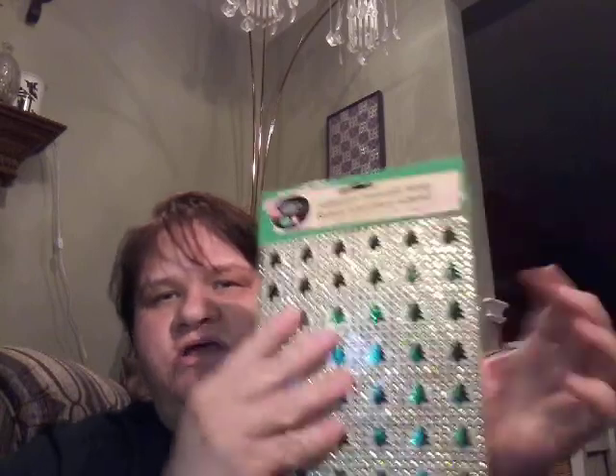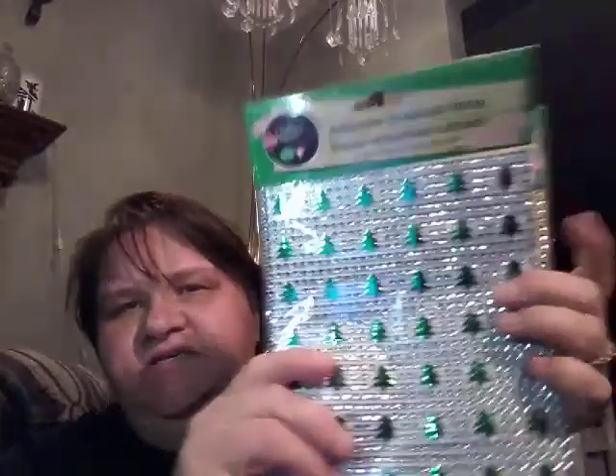Then I found — I've seen you ladies hauling this — it's the diamond wrap. It's got the little green trees. This is the gold one with the green trees, and this is the silver with the green trees. I'm starting to do some mini Christmas mini albums again, so I wanted to have something to put in them. And then I found these pretty napkins — the poinsettias. There's 20 pieces in here and I just love the poinsettias. So I'll be doing some decoupaging with that.